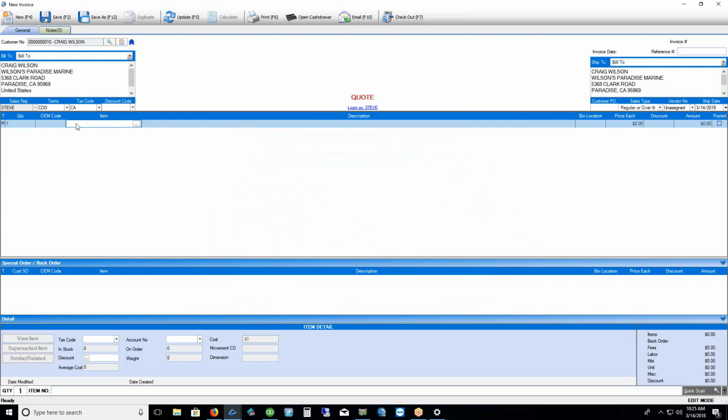If I was to type in this number again, OMES, and I stopped, it doesn't get a match. It doesn't know what that is. It doesn't show me a list. It doesn't give me choices. It just says it's miscellaneous, and it just keeps going. There's no match. But if I click into this box, notice carefully to the right of this box is a little square with 3 little dots on it.